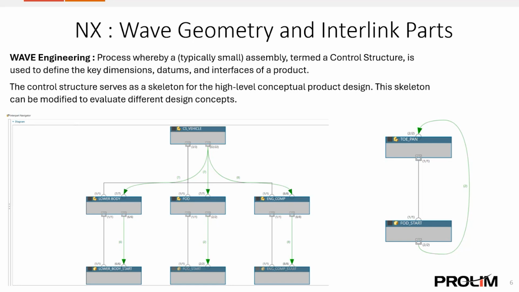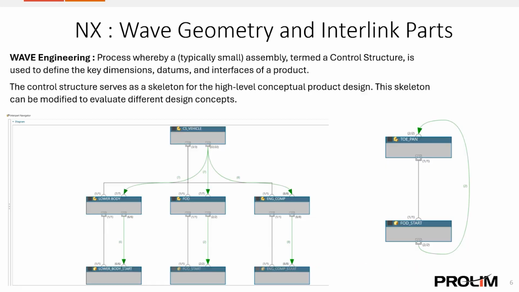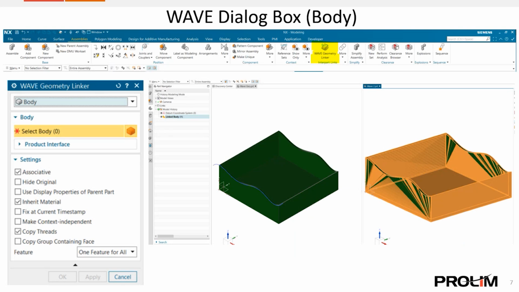What I'll do now is go back to this particular assembly right here. I am going to open that assembly up, and I'm going to show you some things to watch out for when creating wave geometry. Once I do that, we will then start going into more of the dialog box and talking about these options in here.